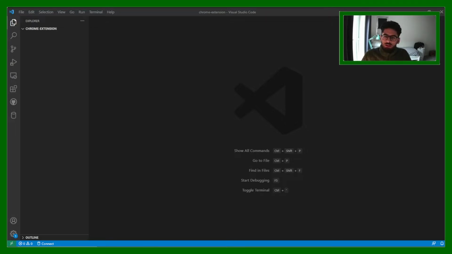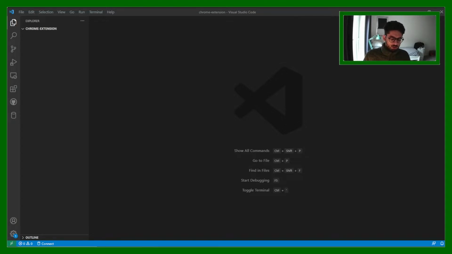So Chrome extensions are built using JavaScript, CSS and HTML, so just standard web frameworks. So that means you don't really need to install too many things. All you'll need is the Chrome web browser and a text editor. So I'm using Visual Studio Code, but any other text editor will work. So if you want Sublime Text or even Notepad, anything will work.